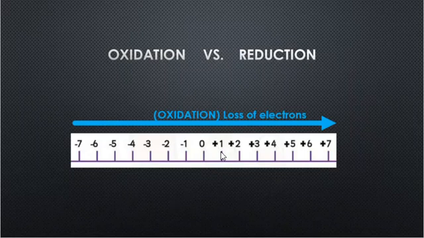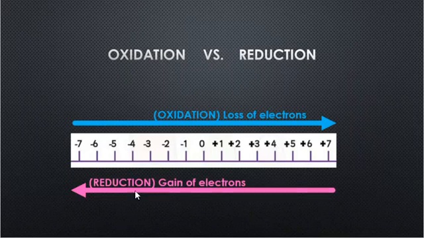The same would be true for an ion. Say you had an ion with a +3 charge, and it continued to lose 2 more electrons. Upon the loss of 2 more electrons, it would then have an oxidation state of +5. Notice with reduction, upon gaining electrons, the value of the oxidation number becomes reduced or more negative. So for example, if you already had a negative ion with a charge of -1 or oxidation state of -1, and it went on to gain 3 more electrons, then you would have an oxidation state of -4.